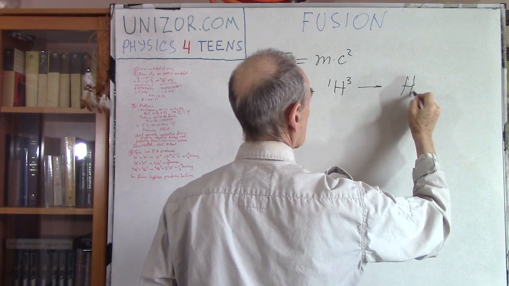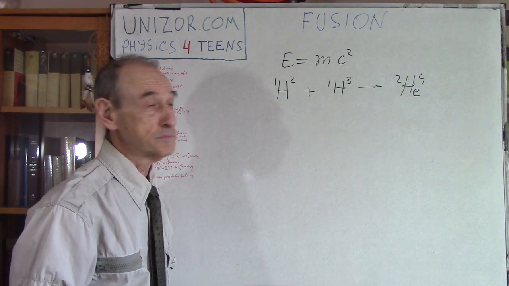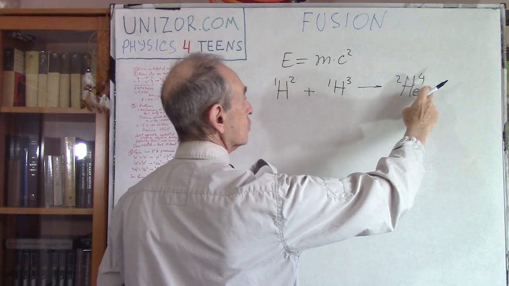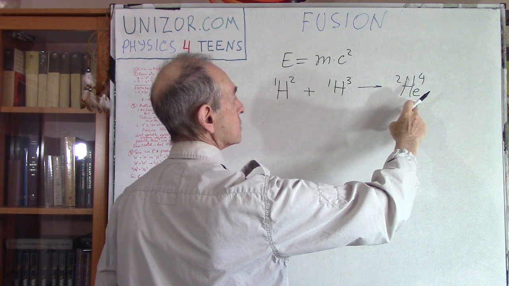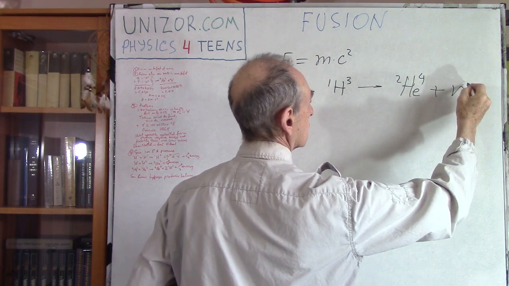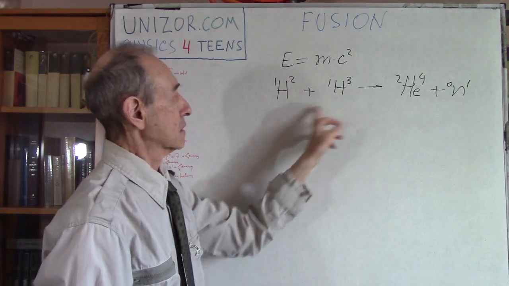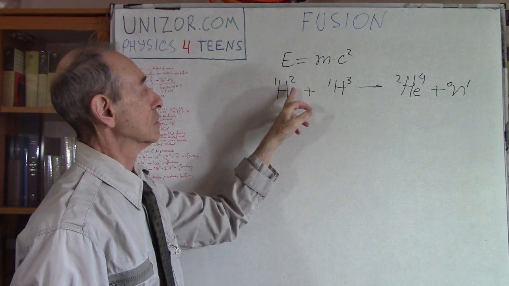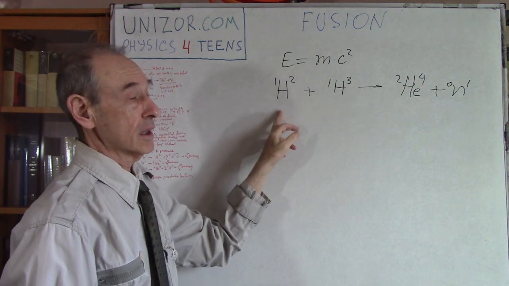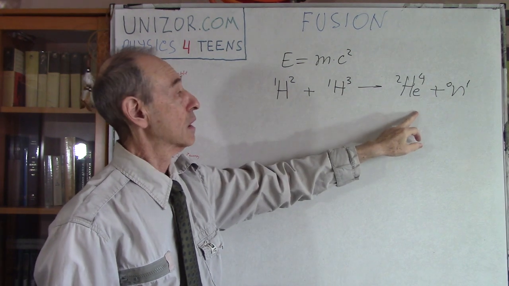It will create a nucleus of helium, an alpha particle, which has two protons and two neutrons, which makes the total number of particles in the nucleus four, and one extra neutron which has no electric charge. So basically this is an equation: number of total particles two plus three equals five, four plus one equals five.